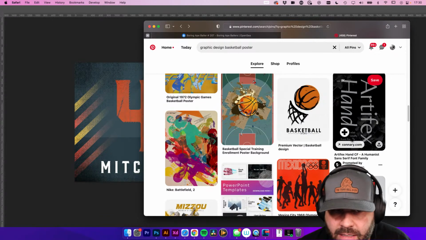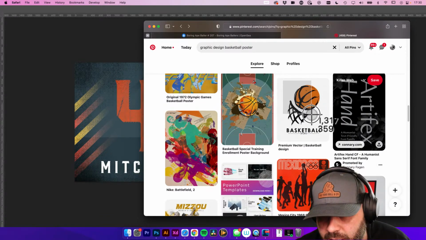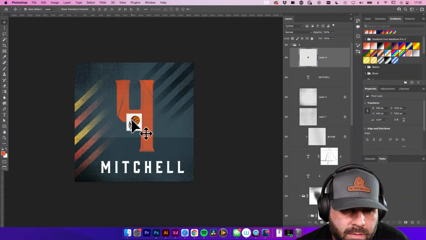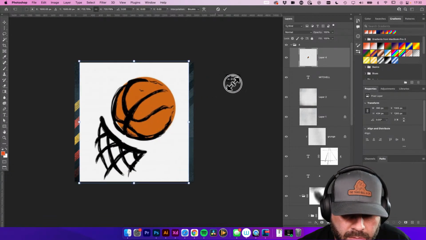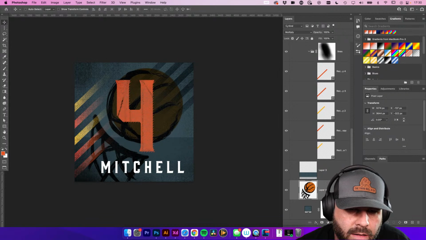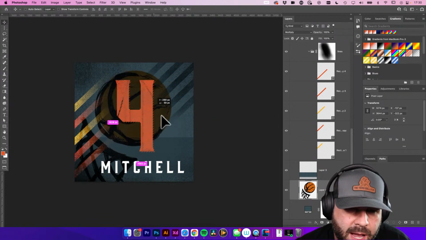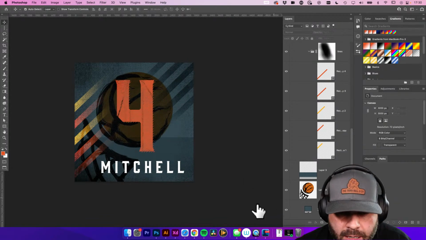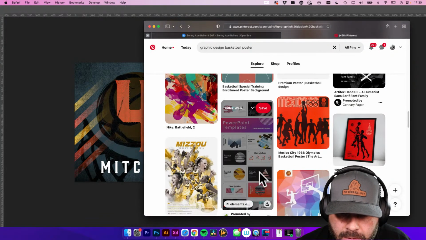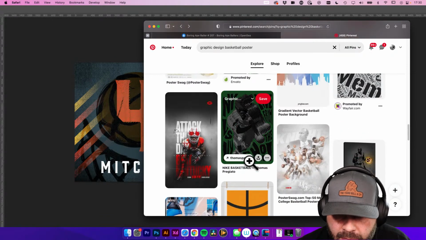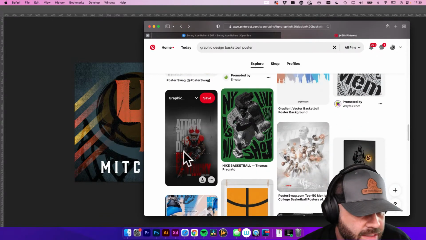You do stuff like this. I'm just going to take a screenshot of this as a sample. Change the blend mode, throw it in the back. I mean, you could do something like this if it was basketball. We could do other things. Cutting out the athlete. This kind of stuff is super cool. I love this kind of stuff.